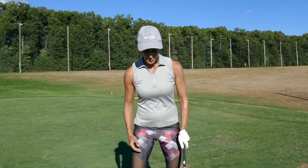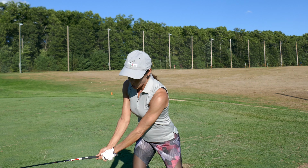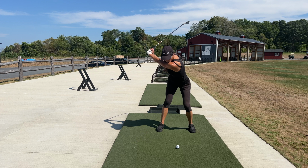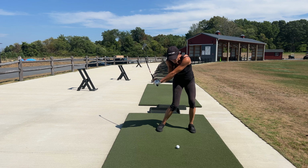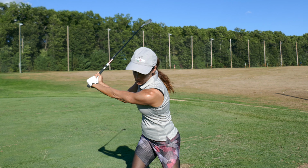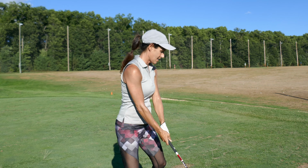If I'm mishitting my longer clubs, I've got to make sure that I'm rotating the hips, because it's easy to not rotate the hips enough. I like to feel real stable, feel low. And this is what I like at the top of my swing. I don't have a lot of spine extension. So you can see spine extension helps to keep you centered, but I don't like what it does to my hands. So I'm going to turn this angle here.